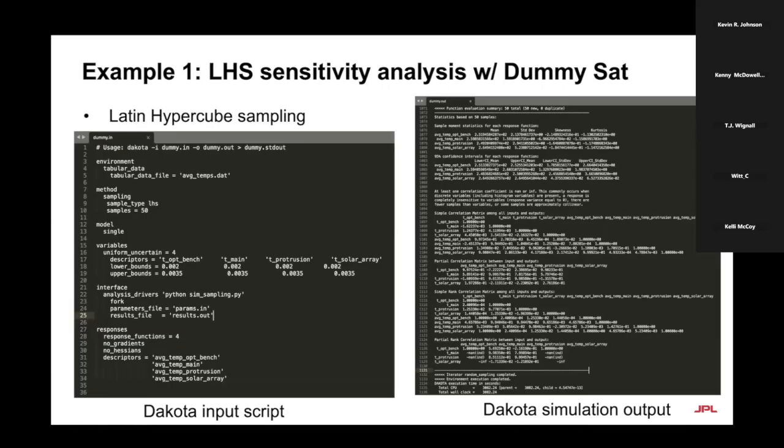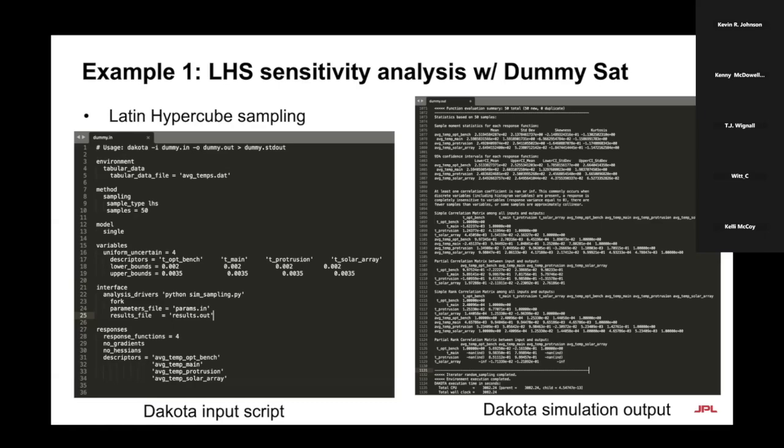And okay, so here's an example. On the left-hand side, I'm showing what that input Dakota script looks like. And the right-hand side is the output, and I'll get to that in a second. But let me walk through the left-hand side input script just to show you how simple this is. So Dakota has about six specific standard blocks that appear in their input scripts. And the first one is the environment, which just says, okay, how do you want to output this data? The second block there called method on line 7, that's where you're going to input whatever type of method you want. So I'm doing a sampling-based method. I want to do Latin hypercube sampling, and I want to do 50 samples.